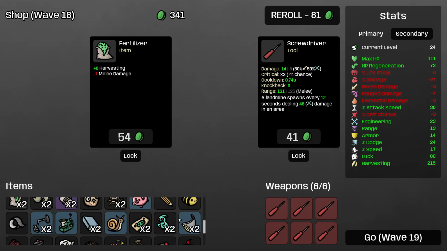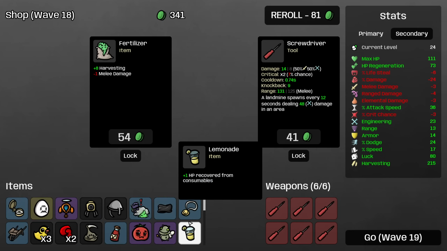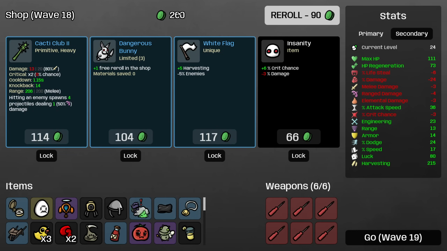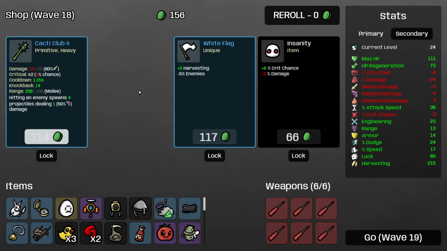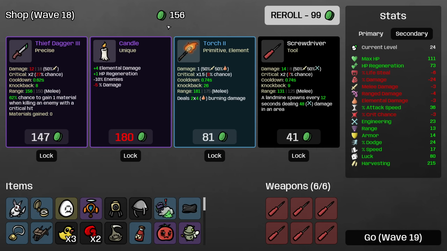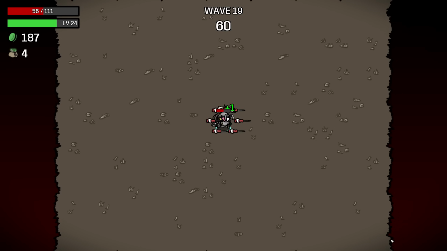Oh yeah, did I not buy the crown, right? I don't think it would have paid for itself. 81 to reroll, I will do that, just because it's one. We only have one shop left, so the rerolls are going to get really expensive anyways. We'll buy the Dangerous Bunny, because it basically pays for itself with this reroll. And then nothing else we want. Let's go to wave 19.